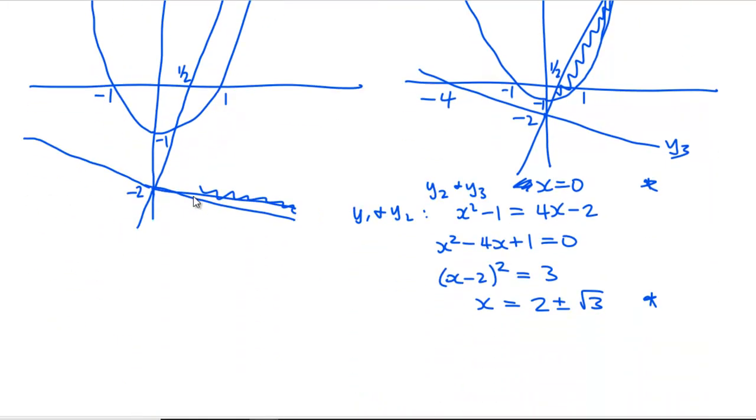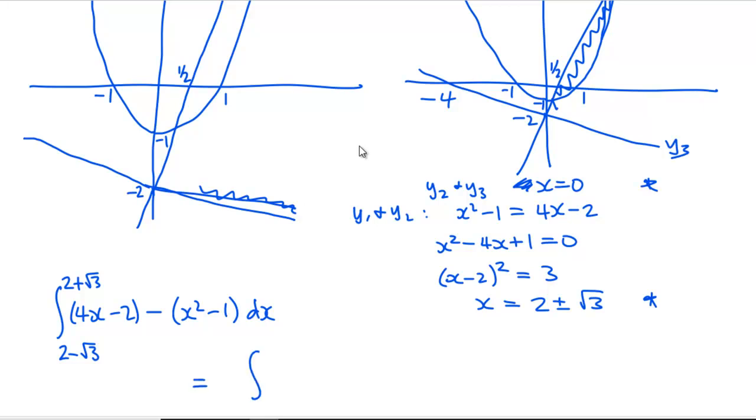We've got an intersection point here. So we want to integrate the difference between these. That's 2 minus root 3. Which one's going to be the higher one? Well, it doesn't really matter because we can take the modulus of it anyway to get the area, but let's put the straight line first. So we've got 4x minus 2 minus x squared minus 1 dx. So we're just taking the difference between them, going from 2 minus root 3 to 2 plus root 3. So that's what it's going to end up being. I suppose let's just simplify that down a little bit.